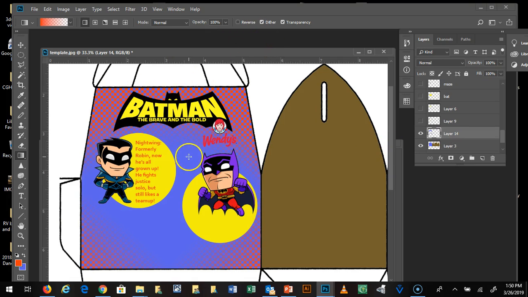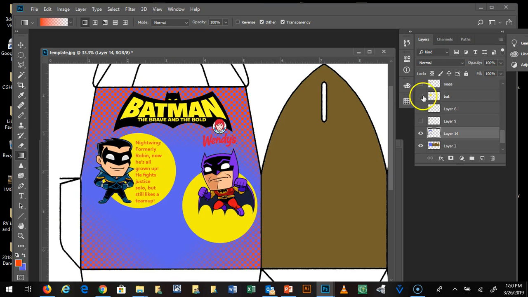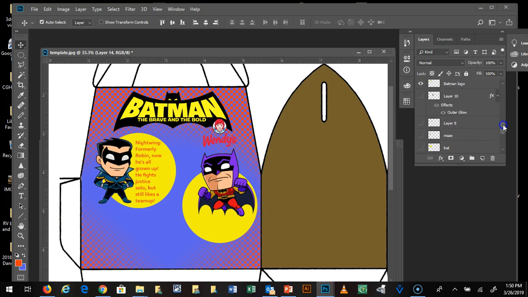Now I could go in and individually select these yellow circles and then go up to edit, stroke, and then stroke them individually. But another quicker way to do it is with layer style. All right, so I'm going to go back to layer 13 and layer 13 copy right here.